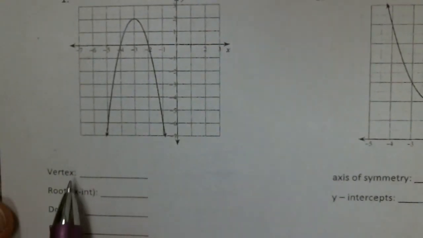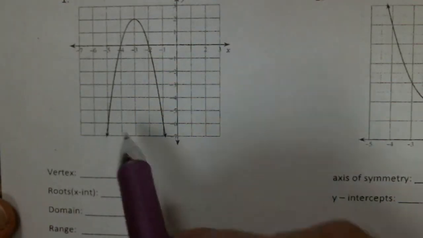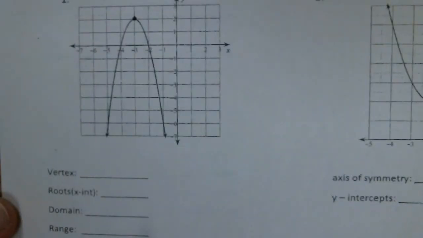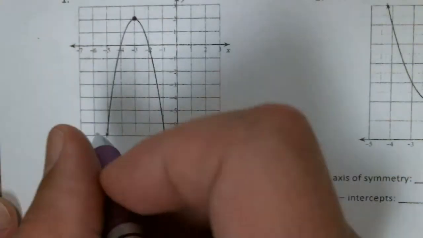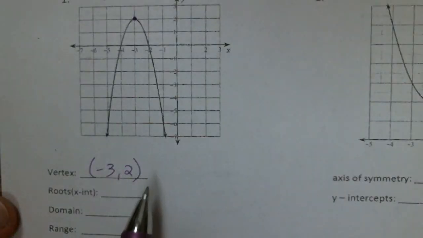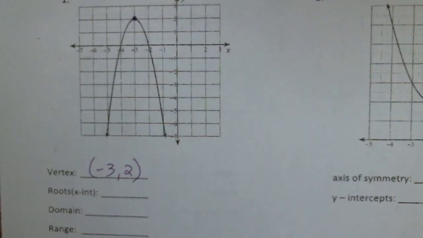Okay, so the first one here is asking for the vertex, and the vertex is simply the top or bottom of my roller coaster. So my quadratic graph, my roller coaster is going up, it's hitting a high spot right here. So we're just trying to figure out what are the coordinates of that spot. And we're going to go left -3 and we're going to go up 2. So the vertex is going to be -3, 2. And if you see the word extrema later on the quiz review or on the quiz, extrema is just another word for vertex, so they mean the exact same thing.